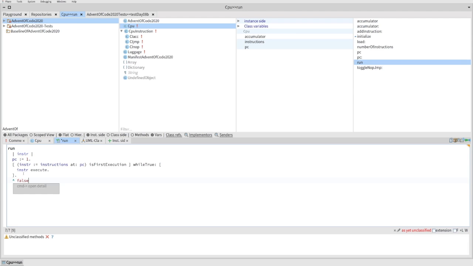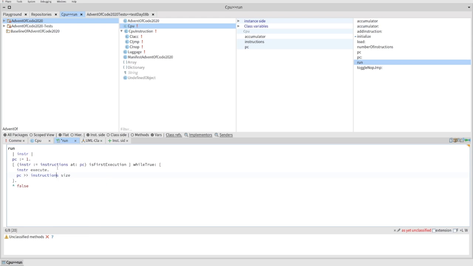Otherwise, after we've executed the instruction, we'll say if the program counter is greater than the instructions size.